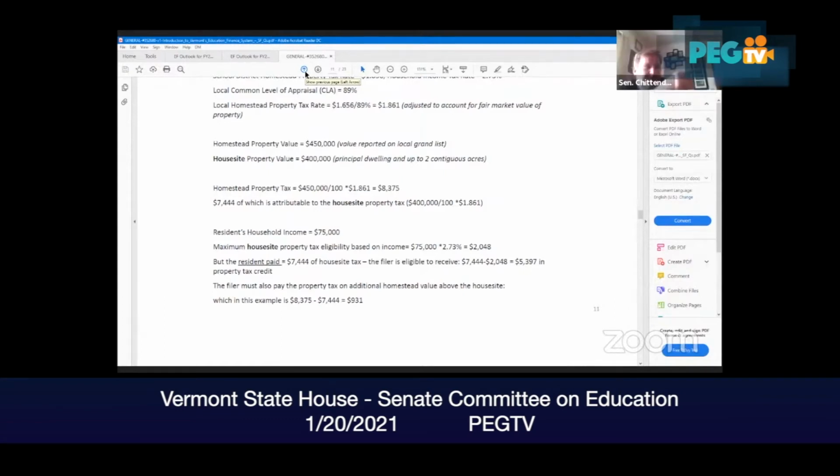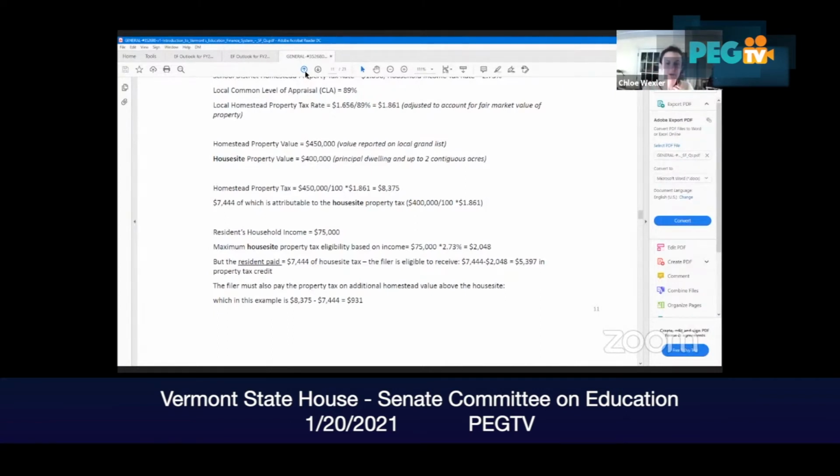And then, yeah, go ahead. To follow up on that, so this is the question I asked you in email. I see that you're adjusting for acreages beyond 2, but what about a $1 million home with somebody that is only making a small amount of reportable income? Are we going to give them an income tax credit so they can stay in their $1 million home? That is a great question, and we're going to touch on that in the next example. There are house site caps that are applied.